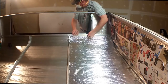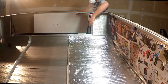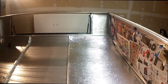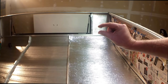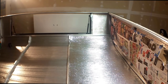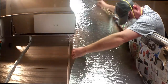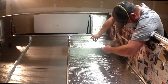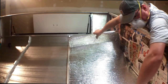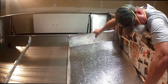And then I'm going to be putting this foam board over the top of this Reflectix. What I'm trying to do is make sure that I have just the smallest cavity in between both of these materials. Glad I didn't wait any longer, because then it would have been super difficult to work with.